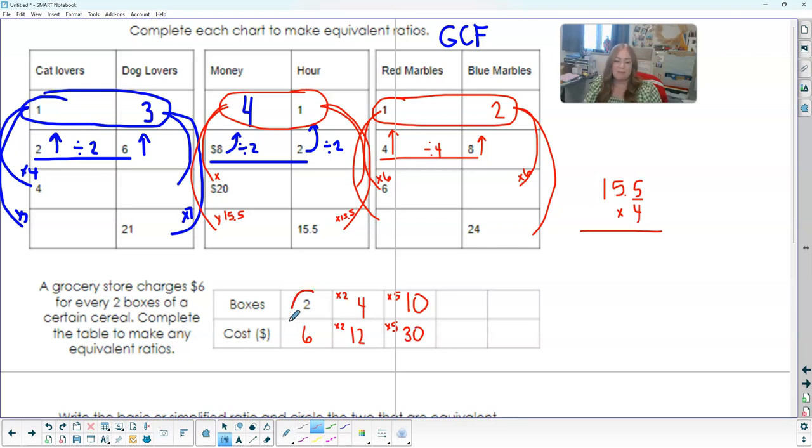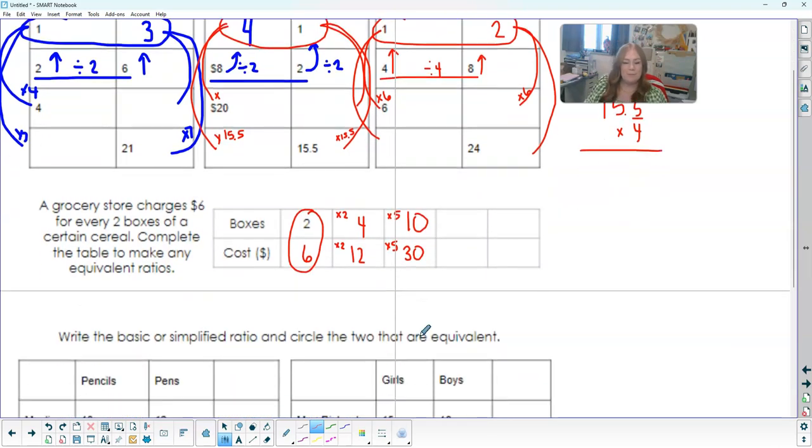So every time I'm coming back to the beginning. I didn't times 4 by 5. I mean, you can, and that will be the same too, but you're going to get big numbers when you do that. So pick 2 other things to multiply the 2 and the 6 by. It has to be the same thing to keep it equal.